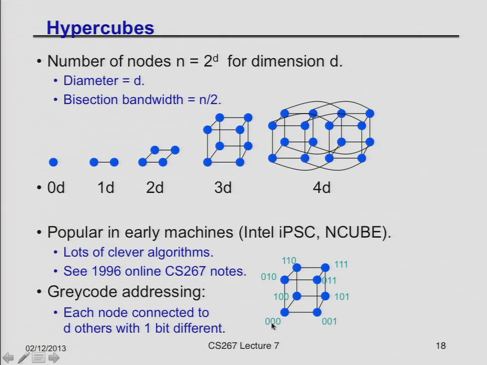Well, I compare it bit by bit. 0 is different from 1, so I take one step along that wire. Then I look, 0 is different from 1, so I take another step along the next direction. And then I compare 0 to 0, and I know I'm done, so I don't go anywhere. If everybody goes somewhere else, you just do it bit by bit, and it's a very simple store and forward. People like that.